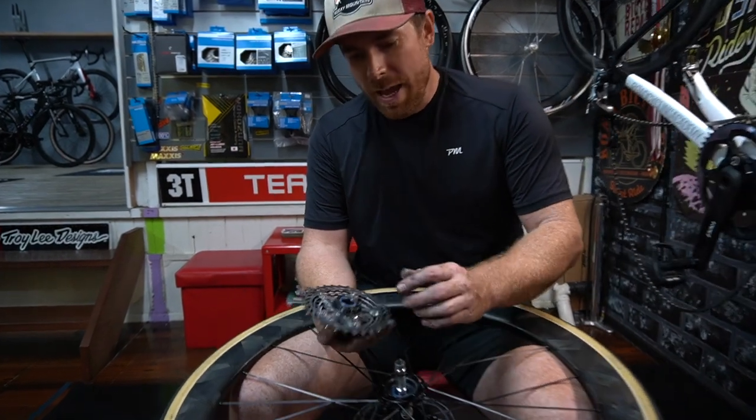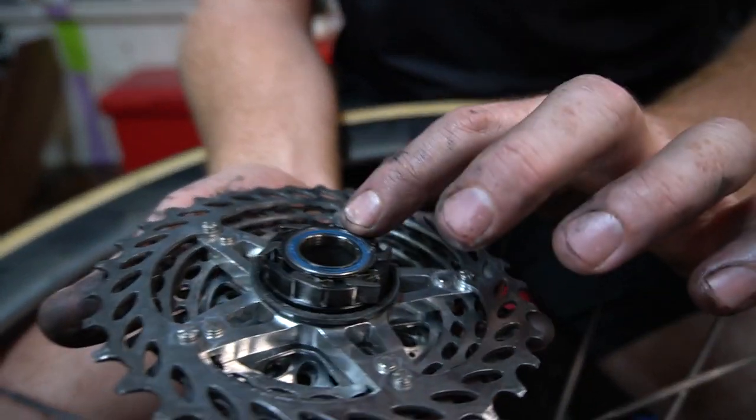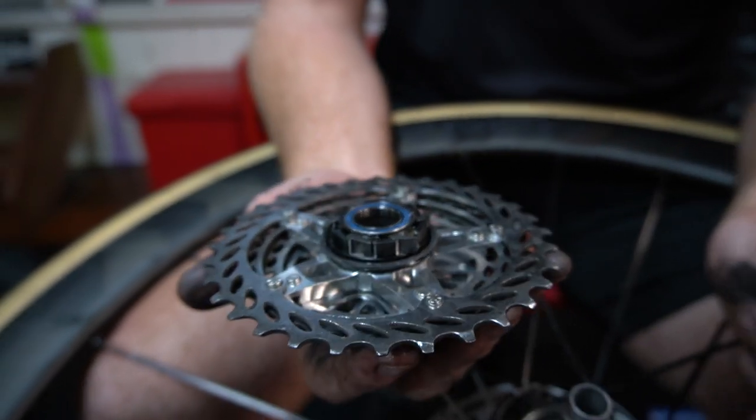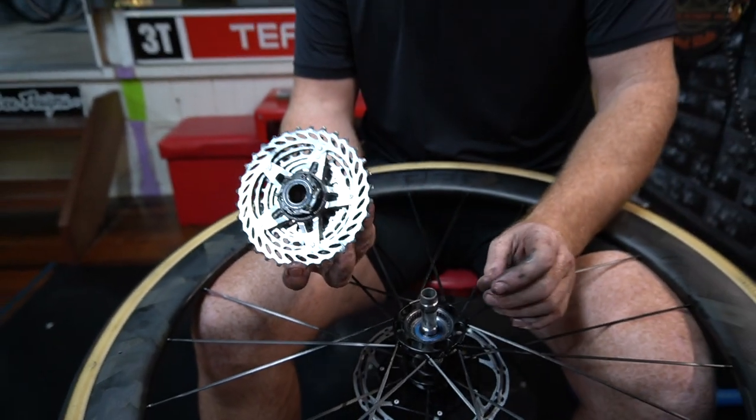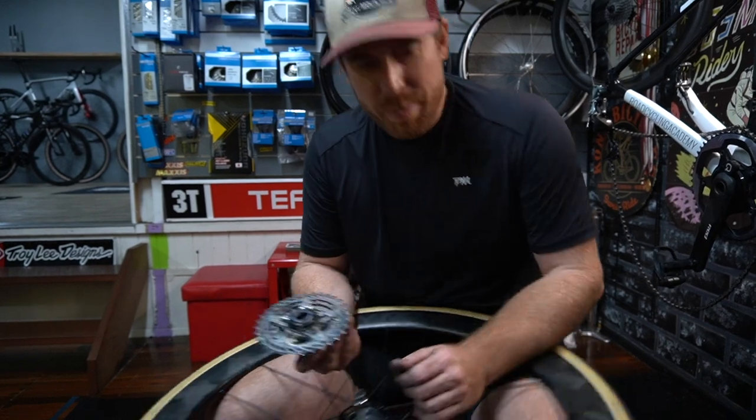So that's it? It's as simple as that? They're dry, and there are so many pawls, it'll make a horrible cracking noise if they're not greased. So is that common, to get that straight out of the manufacturer? Yes. So what do you do? How much grease do you put in there? Just a little bit of grease.